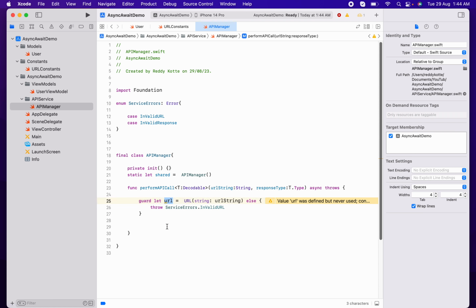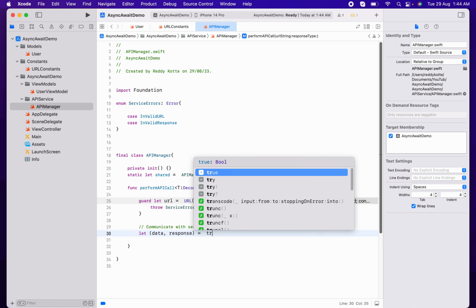And now the URL is correct. Okay. Second point, we need to fetch the data from the server. So here, let, when you communicate, you will get the data response.